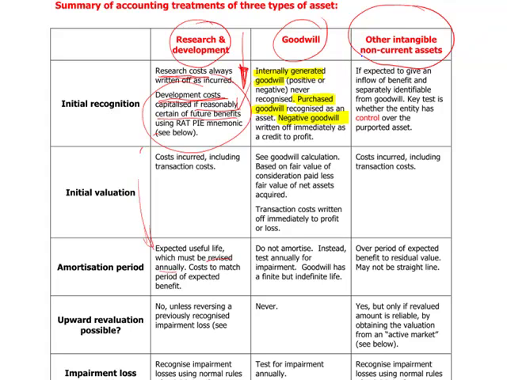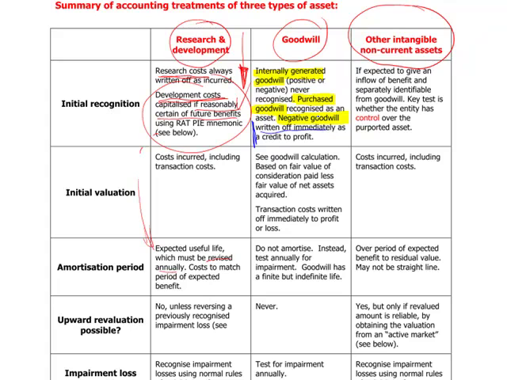What about purchased goodwill? We'll hear more about that when we talk about consolidation, and of course, we'll be looking at identifying the goodwill purchased, calculating it and accounting for it in the financial statements. This purchased goodwill will be recognized as an asset. What happens if we purchase a company, let's say, but we pay less than it's worth, and then we generate negative goodwill? Negative goodwill will have to be written off immediately as a credit to profit.